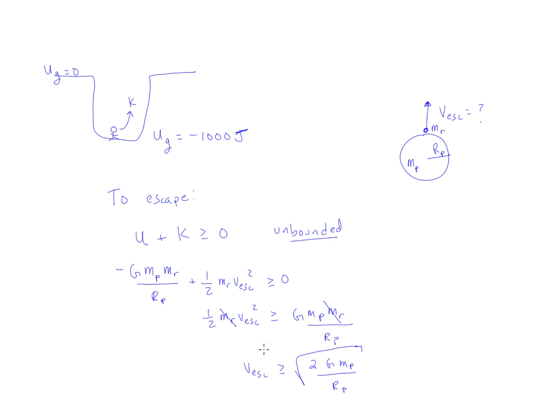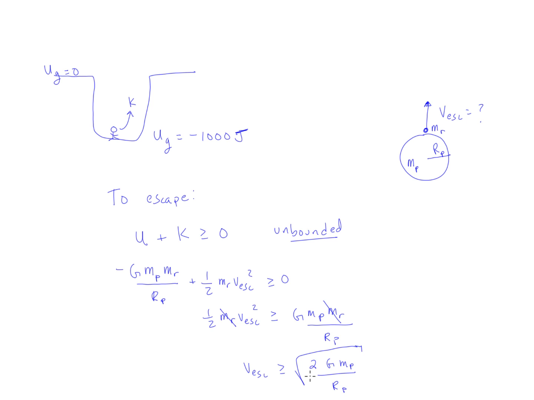So if that rocket has this speed, it will escape. For Earth, the escape speed is about 11.2 kilometers per second, which is about 25,000 miles per hour, which is pretty fast. So why do you think we care about the escape velocity? Well, if you wanted to work in space travel, of course, that might be a reason. But there's actually a much more important reason.